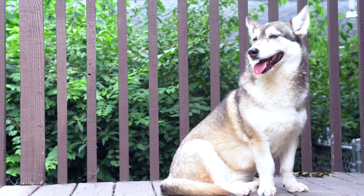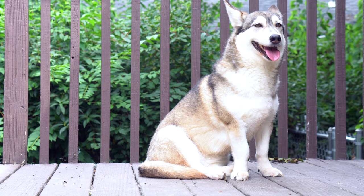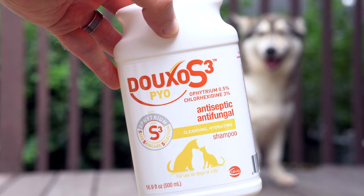In Pepper's case, our vet gave us an antibiotic to give her once a day and provided an antifungal shampoo to wash the spot with twice a week. This will help not only treat the infection, but also help prevent it from spreading to our other animals and even to us. For an infection like this, it is important to see your vet and confirm what's going on. They can then prescribe antibiotics and provide suggestions for topical solutions to help heal the skin faster.